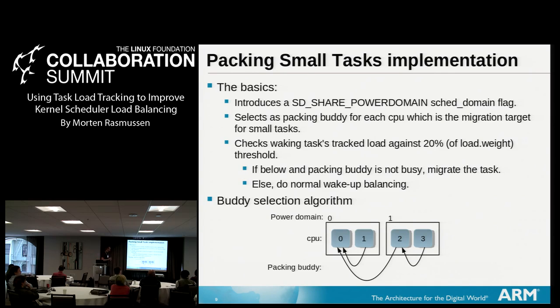Can you just repeat the part about why you don't want to just give CPU 1? Is it because of the time frame that you're looking at, how long it would take to migrate small tasks, or is it for other reasons? There's both time, it can take a bit of time to do it, but also you keep disturbing a CPU every time you move it. But again, if it's a small task, the cache footprint and things like that shouldn't be a big issue. So maybe it is okay to have long chains of buddies.